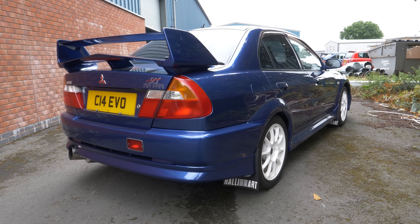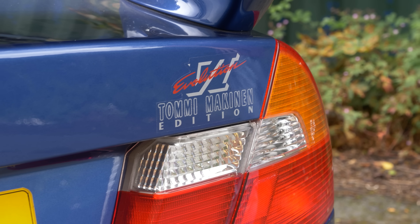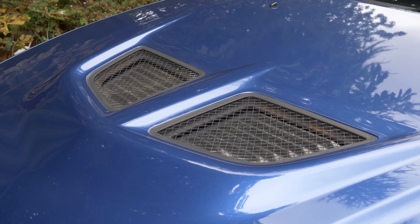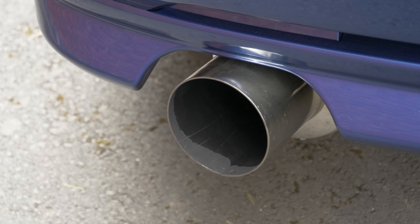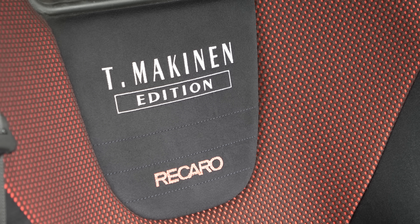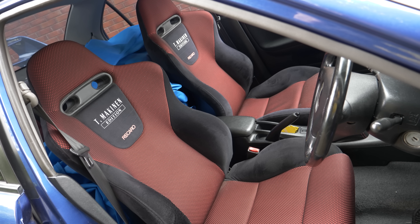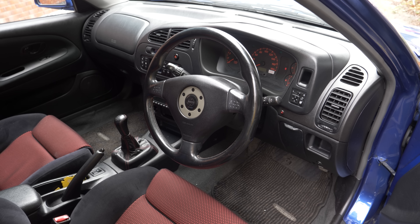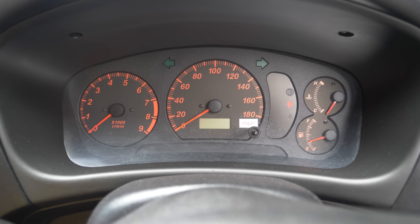I've just jumped out of a Delta Integrale Evo 2, a legendary rally car and the second in my trio of road-going rally specials that I'm featuring this week. It has to be said that you don't really need to spend very long behind the wheel of the Evo 6 to realise that it is a far superior tool. There might only be a scant five years between this and the Integrale, but you have to remember that it spun off a platform that started life at the end of the 1970s. So in many ways the Evo is not so much five years younger, more like 15 or 20. And it feels it.